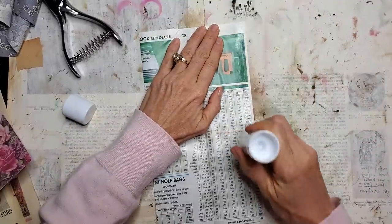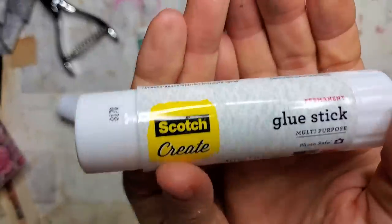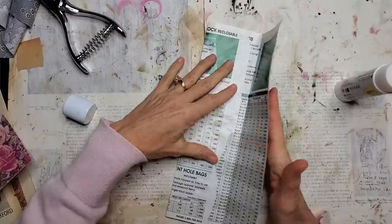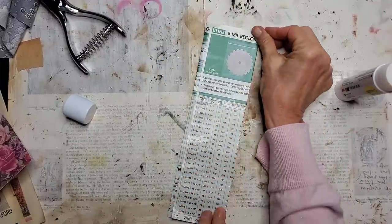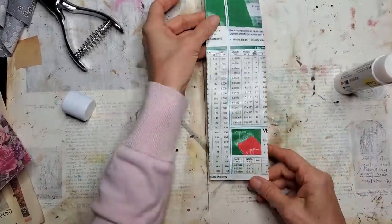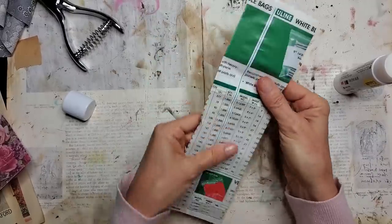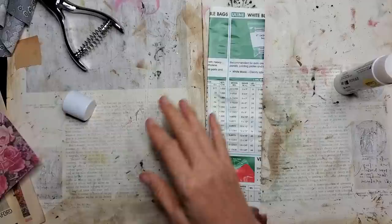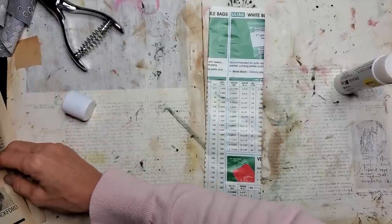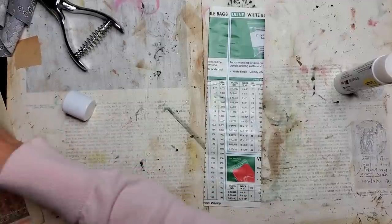Okay, so we're just going to glue this down, and this is my handy dandy favorite ever so much Scotch glue stick. Has not failed me yet, so I've got high hopes for it. I love it. Okay, all right. Well, so I have this. This is my little base. And I'm going to be putting something on top of that, which will give it some more structure. Am I rolling here? Yes. Okay. 2 minutes in. That's good.